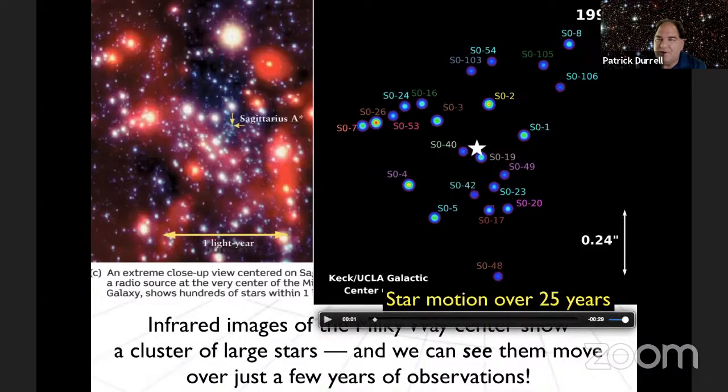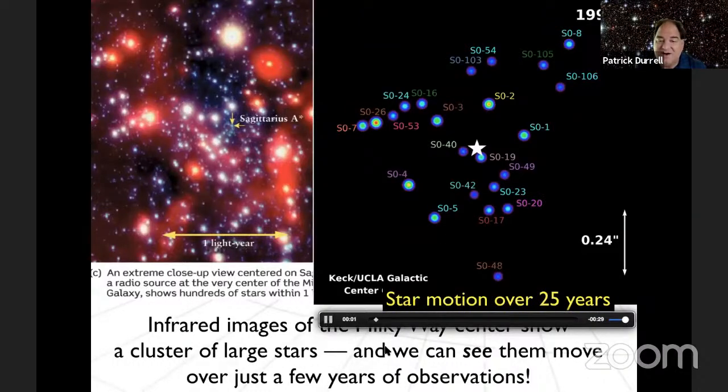This image on the right is a recent version from the group at UCLA, led by Andrea Ghez. The little star here is the location of Sagittarius A star. There's nothing in the infrared there. But I want you to notice all these objects. This is real data, not a computer simulation, that they've been taking over the last 25 years.